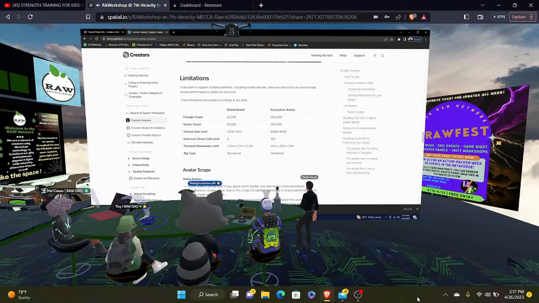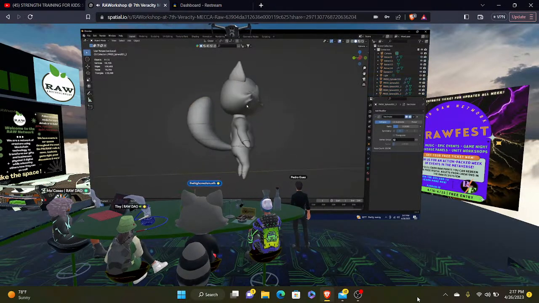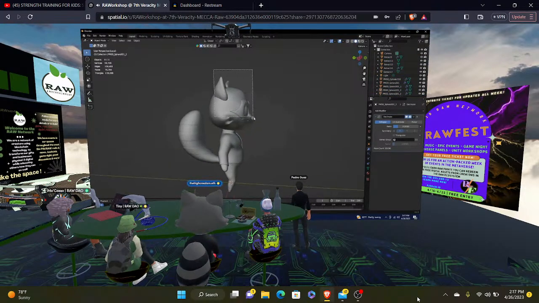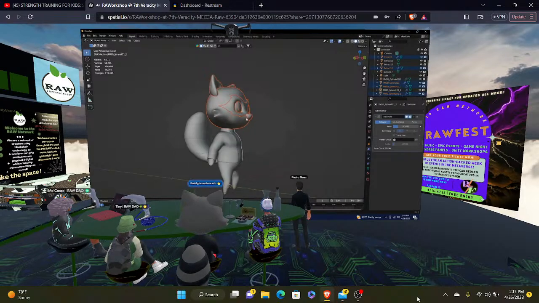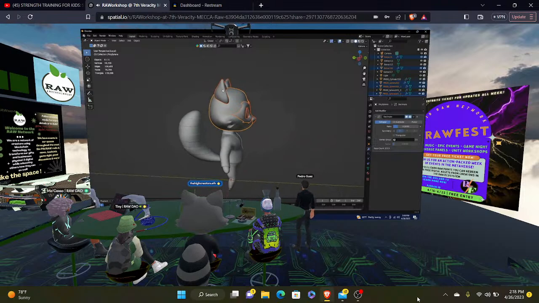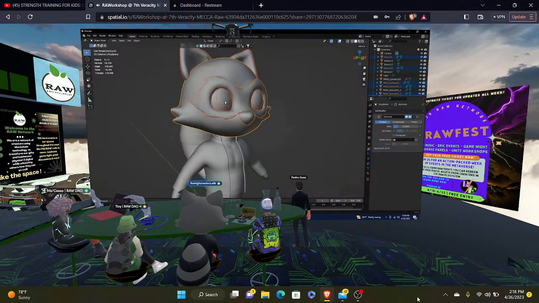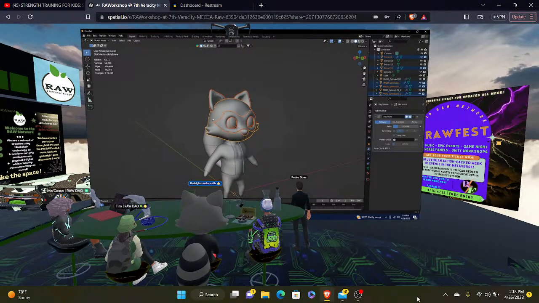What we want to do right now, I have everything all decimated, all grouped. I do, like I said before, want to group all of the head objects in one. And you gotta be careful with this because once you actually join everything, if you have not applied your modifiers, it'll apply the modifier that's attached to the active object.